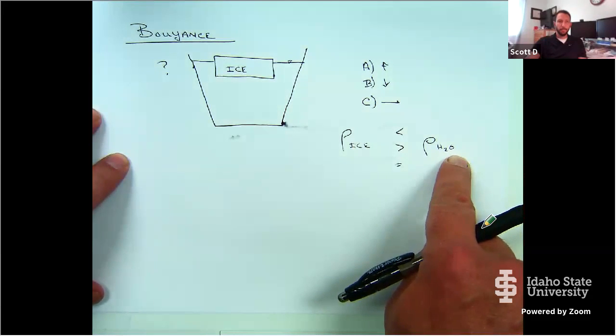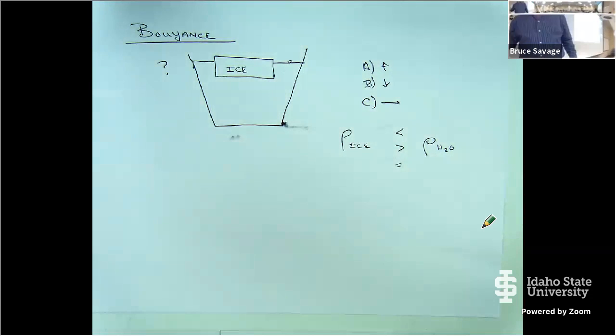It's less. Okay, we got a vote here that says less. Anyone want to dispute that? We got a few people, I can't see your faces very well, but some of your eyes are like, I'm not sure I buy into that. We're comfortable with the fact that ice weighs less, that the specific density, the total mass per unit volume, is less for ice than it is for liquid water, right? That's why it floats. You comfortable with that? Okay.